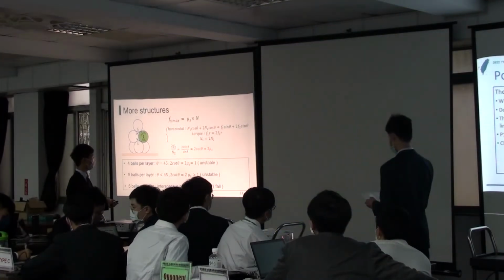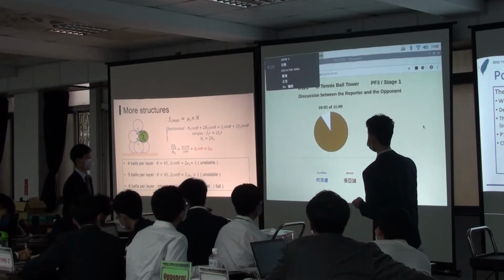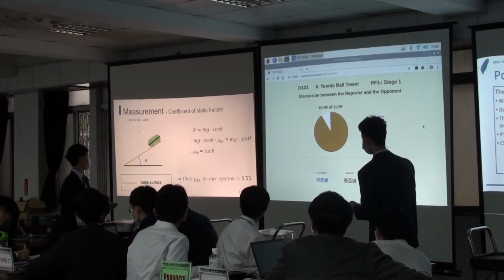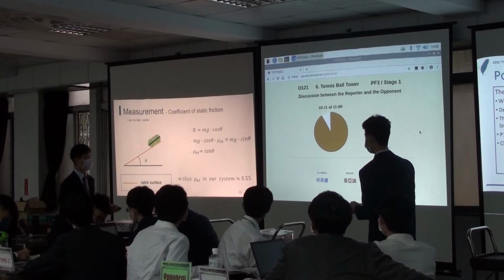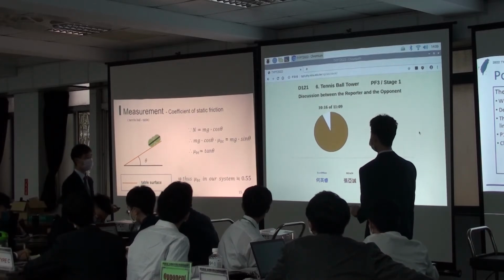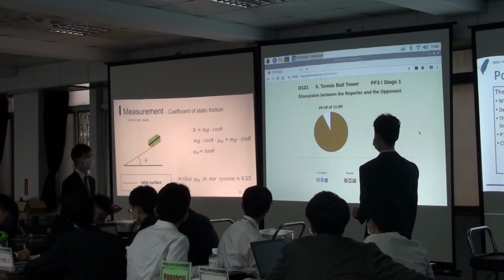Can you go to the page where you explain how you measure the frictional coefficient? So when the ball is sliding down, does it rotate? So it slides down, it doesn't just rotate? So the friction of all the balls is the same. Yes. Okay, I just have to make sure of that.